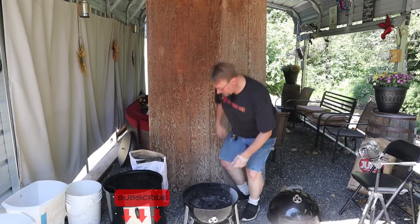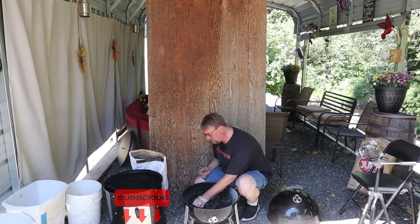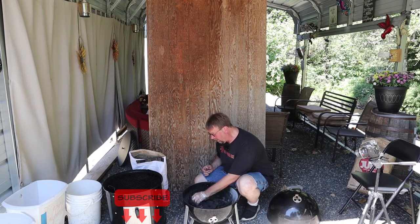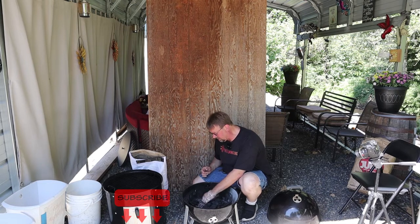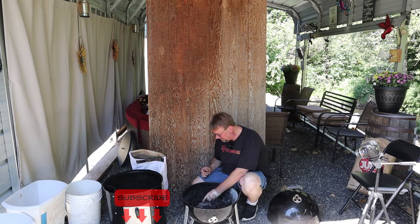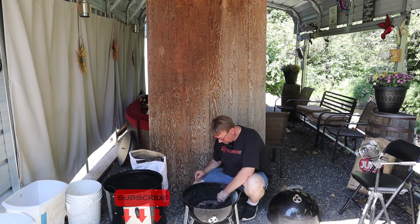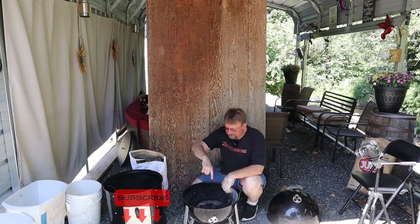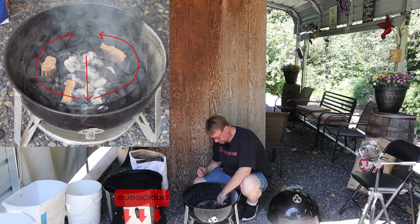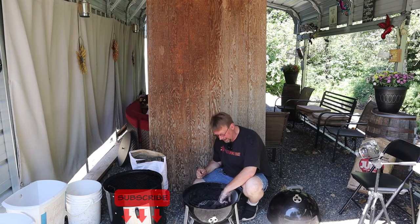I dump a little bit of charcoal in here to work with, and then I'm going to place them in something similar to the charcoal snake pattern around the outsides. The goal is a nice air circulation — by doing this I'm going to provide a nice little set of gaps around the edges. There'll be plenty of airflow from the bottom up, but this will ensure airflow from the sides too. As it burns, it's going to burn towards the opening and then back around in a loop.